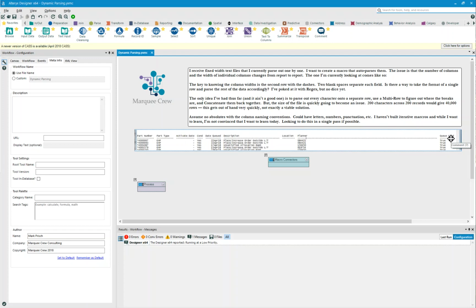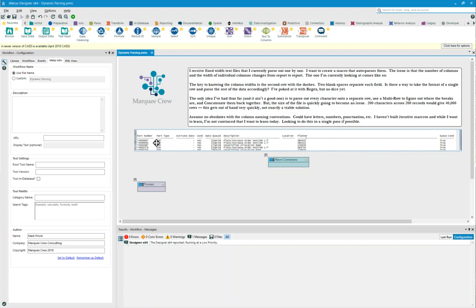But I don't want to count how many fields I have every single time. Maybe I can parse this row out and transpose it to rows, and then I'll know how many rows of data I have.